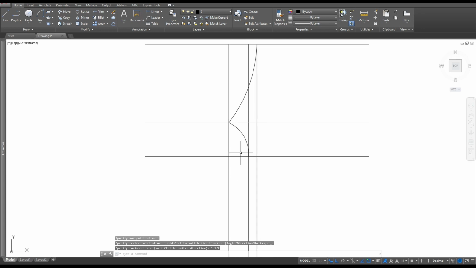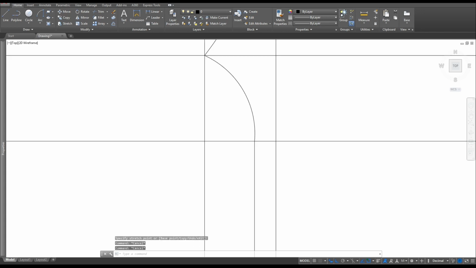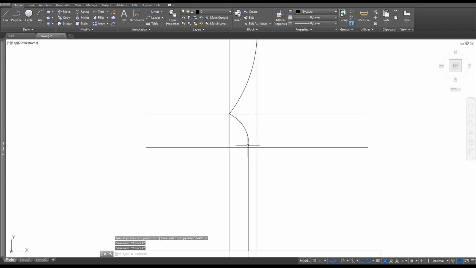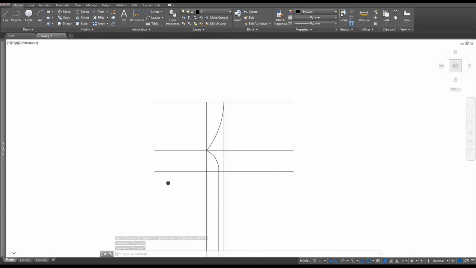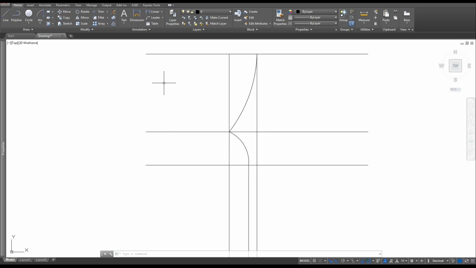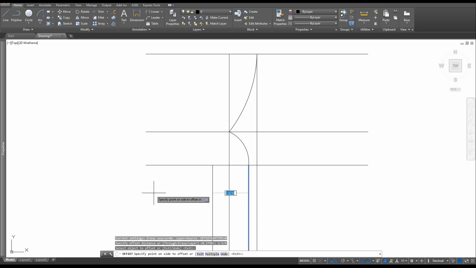Alright, so now I have that shape created. If you want, you can go ahead and pull this line down, so I'm just going to use the grips. And I'm going to come right to where that end point is. Alright, so the next thing I need to do is go ahead and locate my circle. And I'm going to do that just by using the offset command again. So offset, I'll put in my distance, which is going to be 1 minus 5 divided by 8. Select this line and go to the outside.